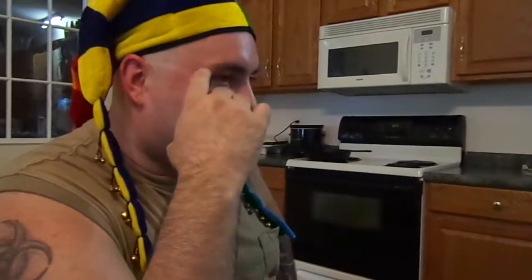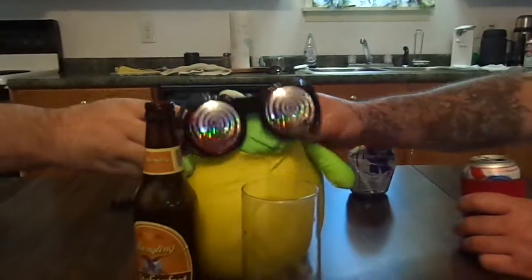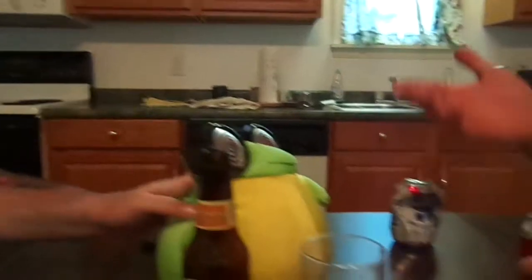Speaking of the porcelain gods, we will probably be debuting a new glass whenever we get it — the toilet cup from Vegas. I would totally want to do a 44-ounce. I have gotten many requests — you can actually get them online. Stay tuned for future episodes — we will have a toilet glass eventually. It'll give Squishy Frog somewhere to throw up whenever he gets drunk. Squishy Frog is our mascot — he's drank so much beer.